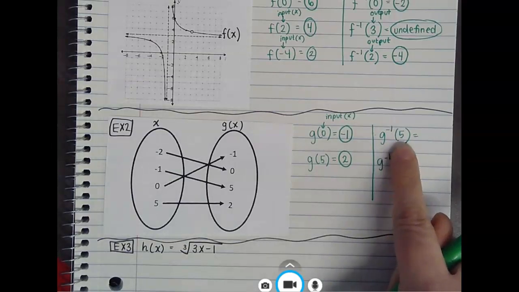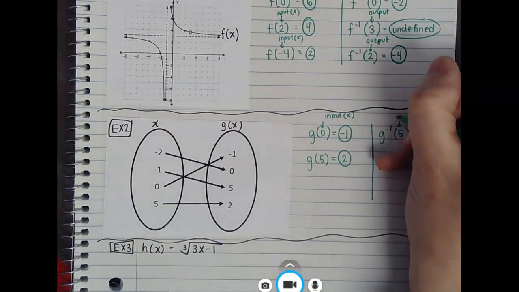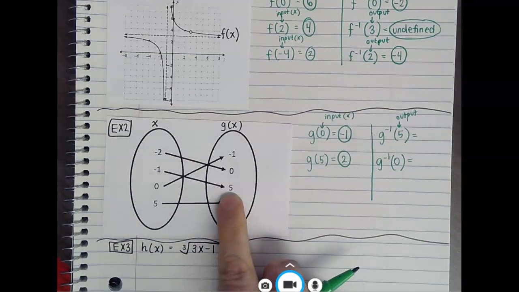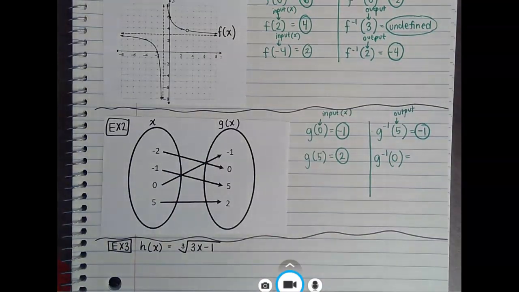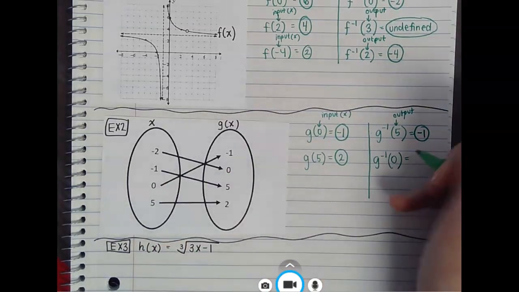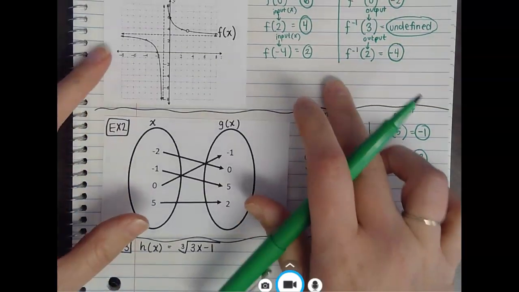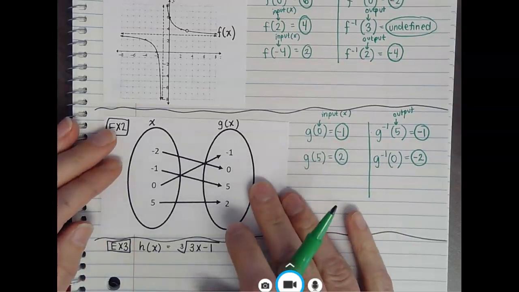The inverse of g of 5, if I have the original g function here, 5 is an output of the original g's function. So an output of 5 corresponds to -1. The inverse of g of 5 is -1. Similarly, the inverse of g of 0, an output of 0, corresponds to -2. This would be a similar scenario if I represented the functions as ordered pairs or a table.